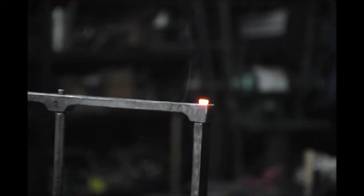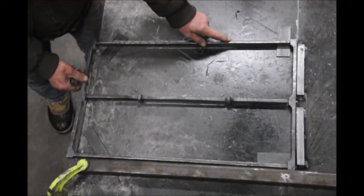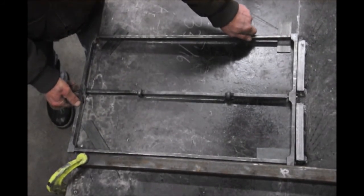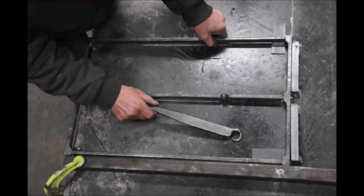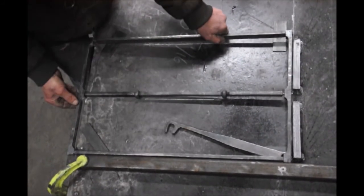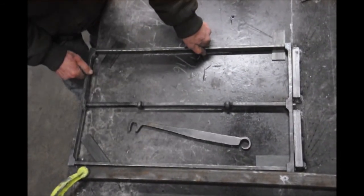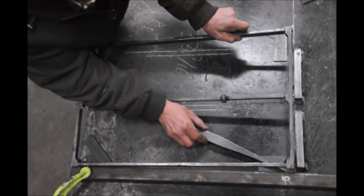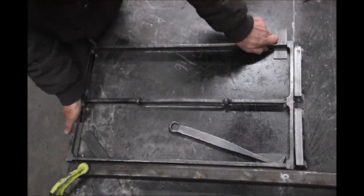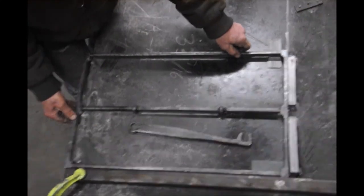That way I have more control hammering exactly straight down. And here, at this point, I created a problem. It's not in plane anymore. So what I did is just got one side up and then pushed the other two, this corner and this corner down. That wasn't thick enough, so I used something a little higher. Pushed it down, and that was enough to straighten that out.